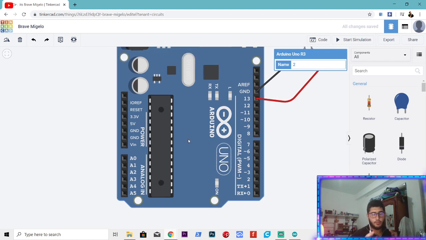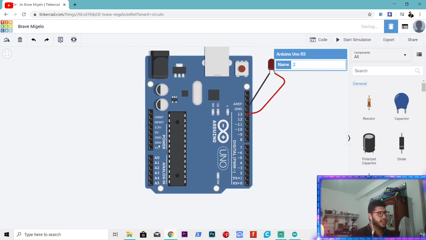Okay, if you have a look at the Arduino Uno, which is really the most popular one among beginners. Why? Because it makes the connection easier. You see, we have these pins right here where you just connect hardware directly to it. I mean, if we had a real Arduino and a real LED, we can just plug it together, or we can use a breadboard and do the connection.